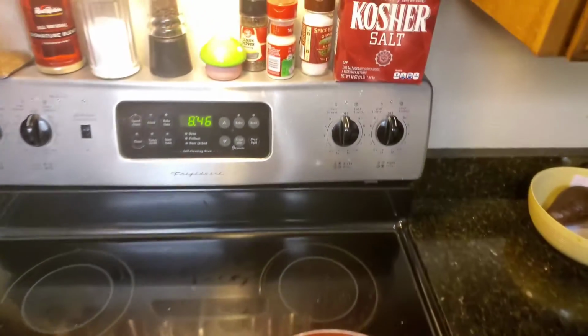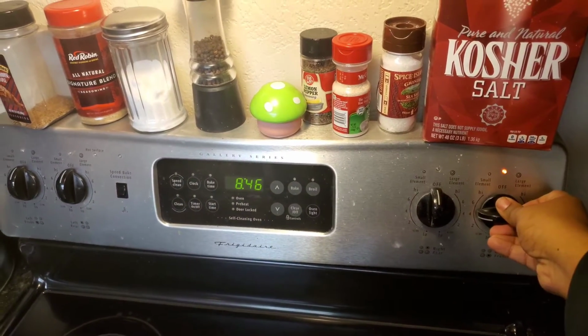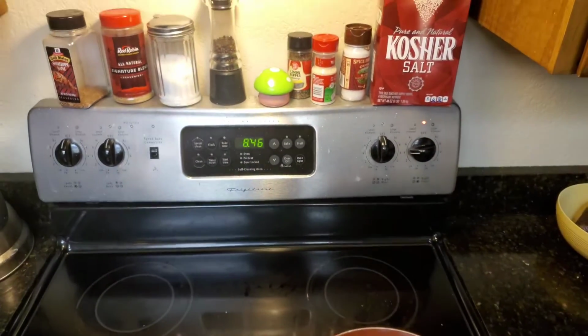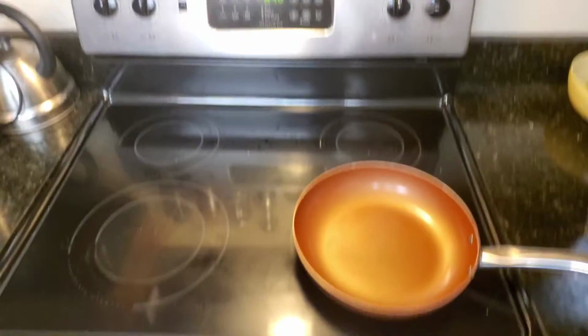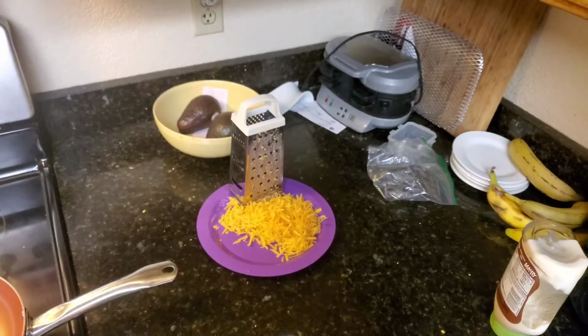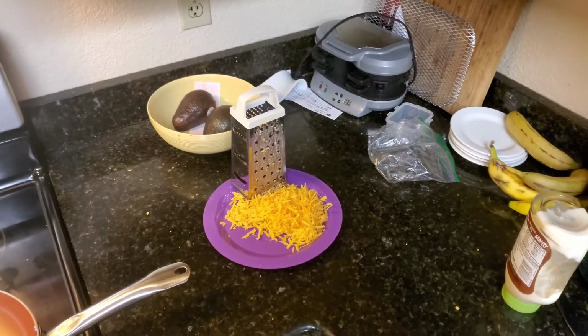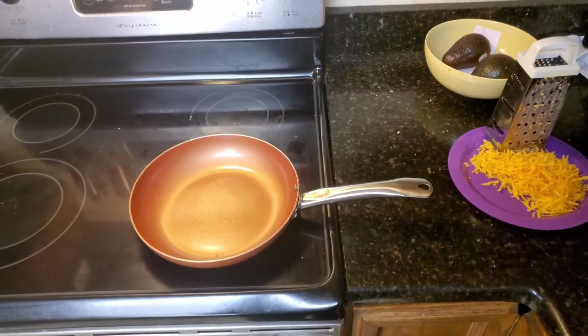So I start by turning on the stove. Maybe put it to like a medium heat. Drop it to somewhere in between medium and low once it actually gets hot. And just put that on there to start. And then we'll start grating our cheese. Alright, got the cheese grated. I do that second so that way the stove has time to heat up.